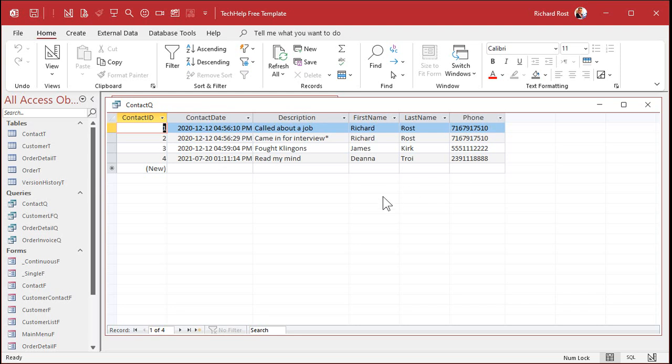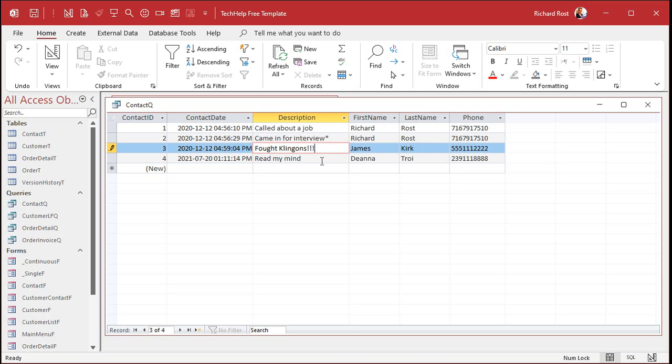and I can see who it was that the contact is for. Now, first thing, notice that the customer information might double up because these two contacts are for this same customer. Okay, that's fine. And I can come over here and change things if I want to, right? Okay, that's not a problem. Can I change the customer information over here? Let's see. All right. And then, oh, wait a minute.